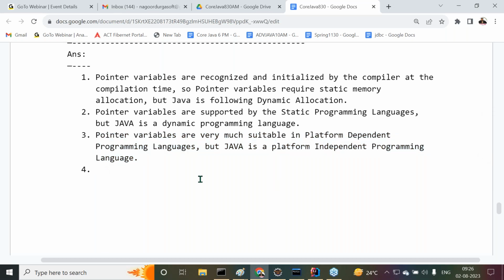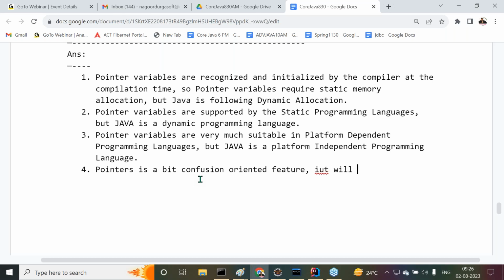Now I want to give the fourth point. Try to understand the content here. Pointers are a bit confusion-oriented feature.